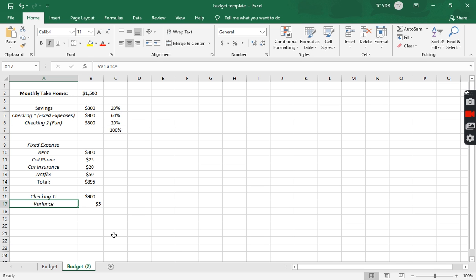Now you do want to make sure there is maybe a little bit more to that, so that the fixed expense can grow a little bit. And that's up to you how you want to manage that. Maybe you want to update this to 65, and reduce your savings to 15. Make sure that's always staying 100. That way you're saving a little bit more each month. It's a good way to mix and match however you want to allocate the funds.